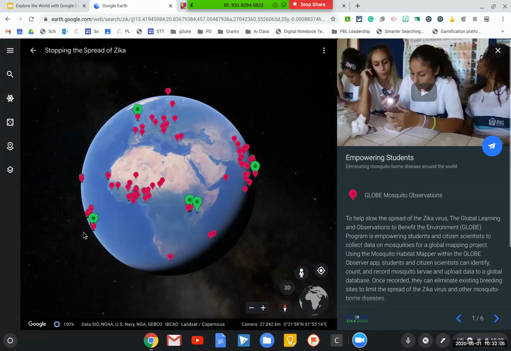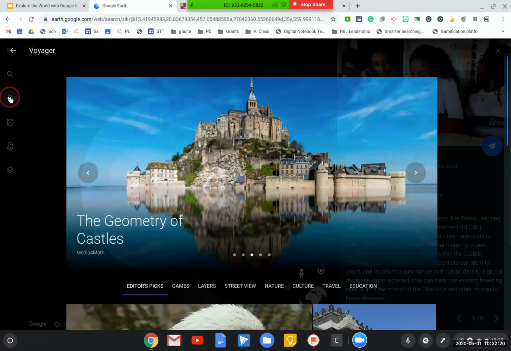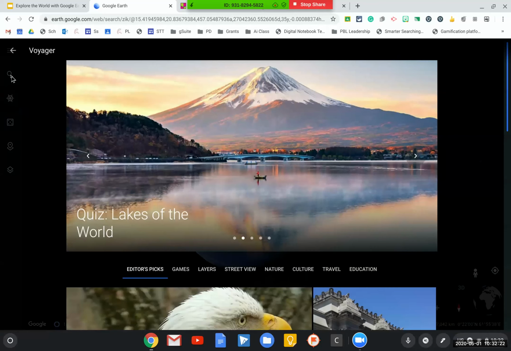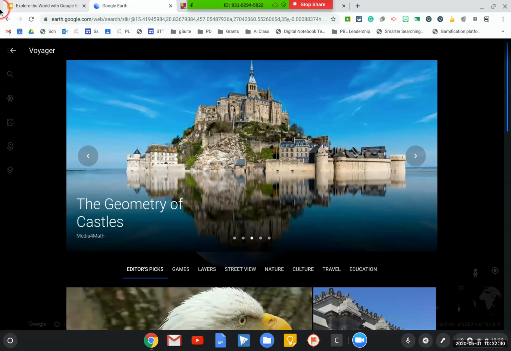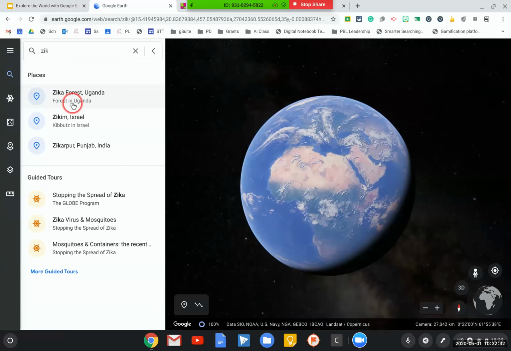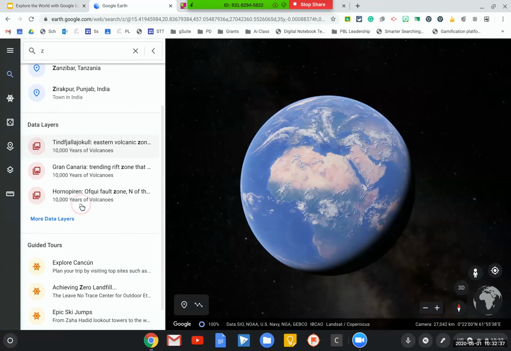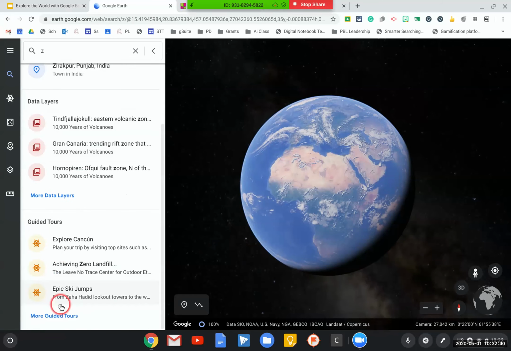I'm going to take a little break here for you to dig into Voyagers a little bit and look around and see if there's anything you can find. So once again, if you're looking for one of those, you can either click on Voyager on the left and just scroll through and look at the different aspects, or I can go to the magnifying glass and search for a topic. And as I'm searching, different categories pop up underneath it, and it'll start to say what type of thing it is. So if it's a Voyager under guided tours, it'll say that it's a Voyager.